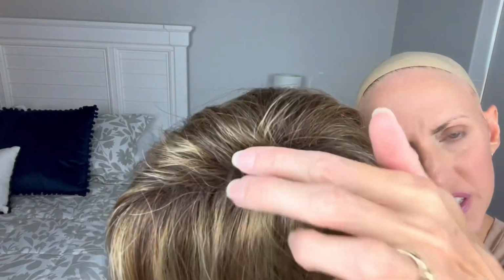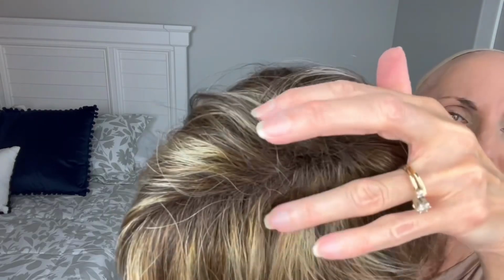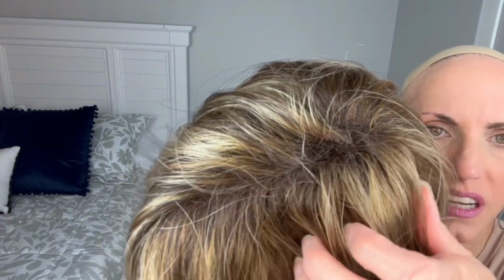Okay, I'll pop her off and we can look at her interior cap construction. I always like to give you an up-close look at the top of these basic cap wigs. This is basic cap, of course, with a lace front, but your main part of your cap up there is basic. So you can see, it doesn't look bad. It doesn't look nesty. That's what I look for in permatease on a wig that doesn't have a mono part or a mono top. I just don't want it to look bird nesty up there.